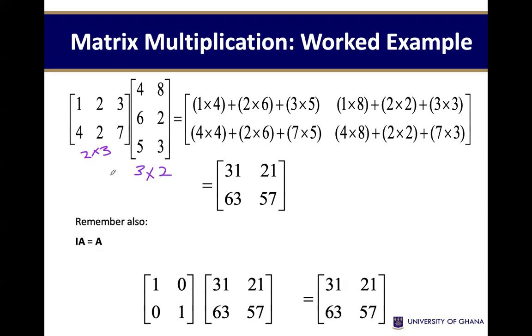So with the first row, I can start with this. To the one who asked the question, if you want to get a C11, it's going to be 1 times 4, which is 4, plus 2 times 6, which is 12. 4 plus 12 gives you 16. Then 3 times 5 is 15. So 15, 16, 31. That's it here. So with that said, we are okay to go. Do you understand? Yes, sir.